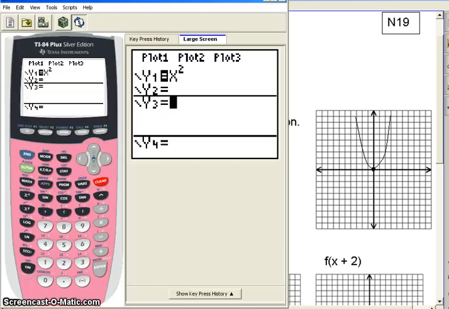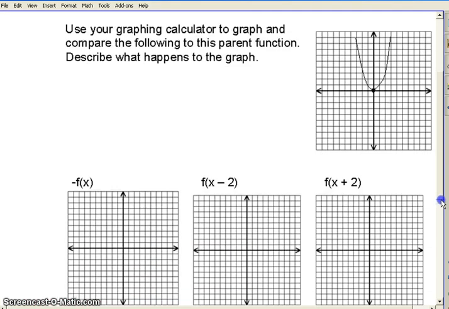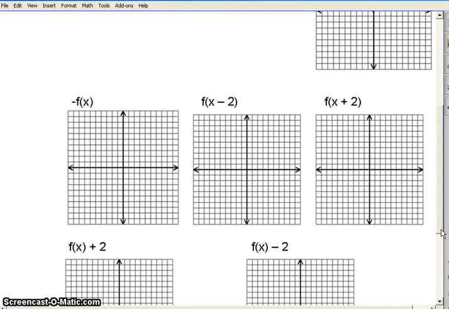Okay, so in your graphing calculator, we've got x squared in there. If I hit graph, okay, we have the quadratic parent function. On this first example, I'm going to go ahead and graph the parent function, and I'm just going to use some basic critical points. Okay, I'm going to use these points on all of these graphs.